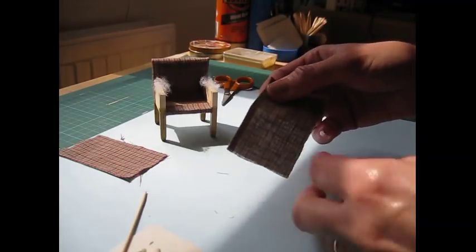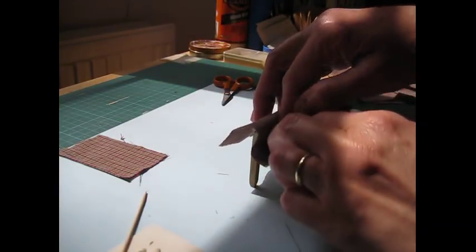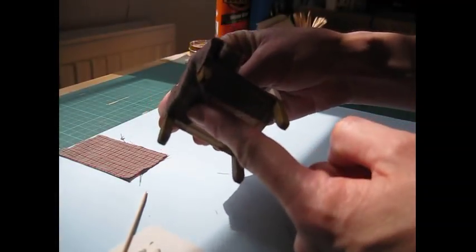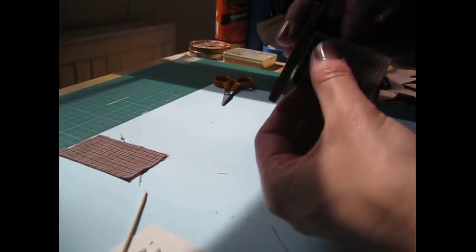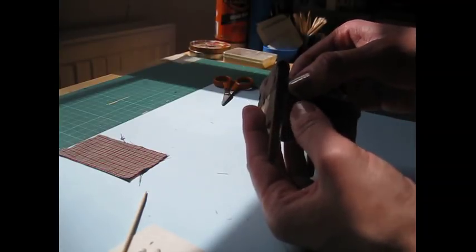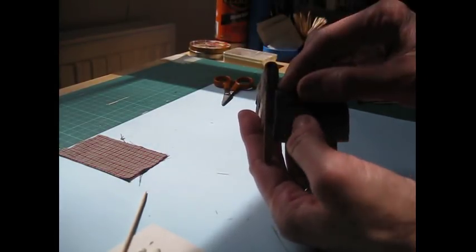The hem goes towards the back of the chair and that's going to curl over like that, so we've got a bit to stick onto the seat. That will go down there and then we'll have a bit to take underneath as well. Once again we'll be tidying up all those edges under there with one single piece. Lay the piece in place and get the side pattern lined up first, and you want this to come back as far as you can — really push it into that back foam there against the back edge, push it in as far as you can.